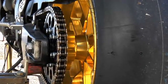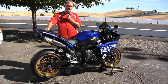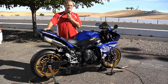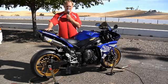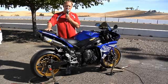Now the wheels are made from T6151-T6 aluminum, obviously very strong, very durable as forged aluminum wheels. And they're DOT certified and JWL certified too, so they're legal for the street, which is a nice bonus. You would think race wheels are only eligible for race use. In this case, they'll do both. So that's a nice bonus that you have with the wheels themselves.